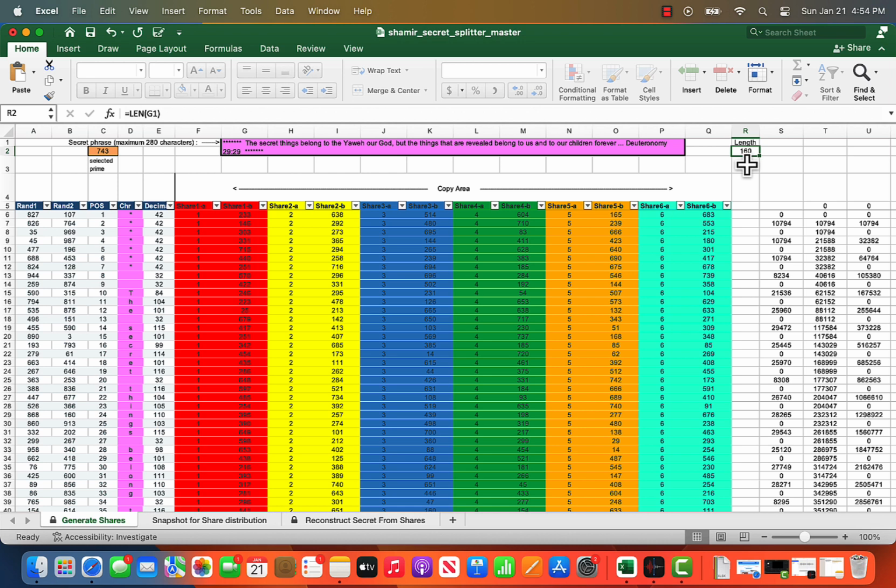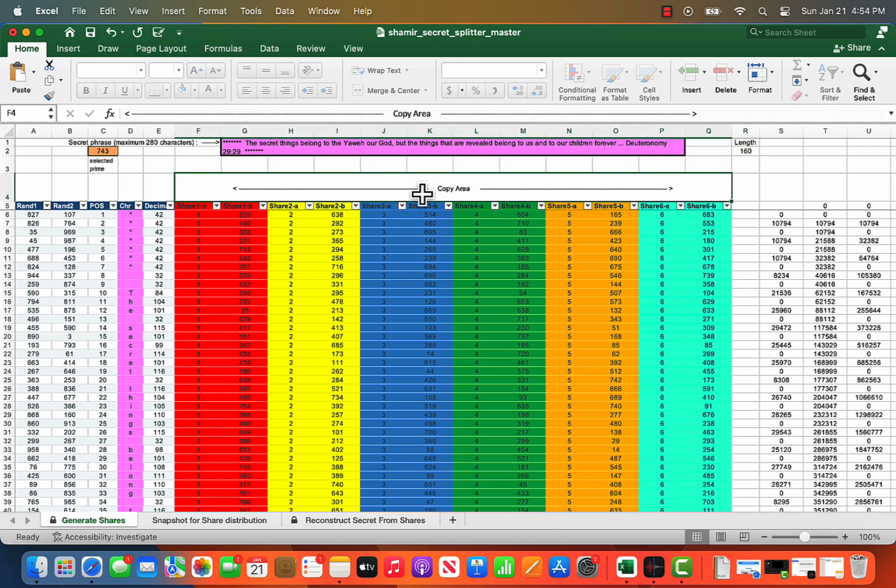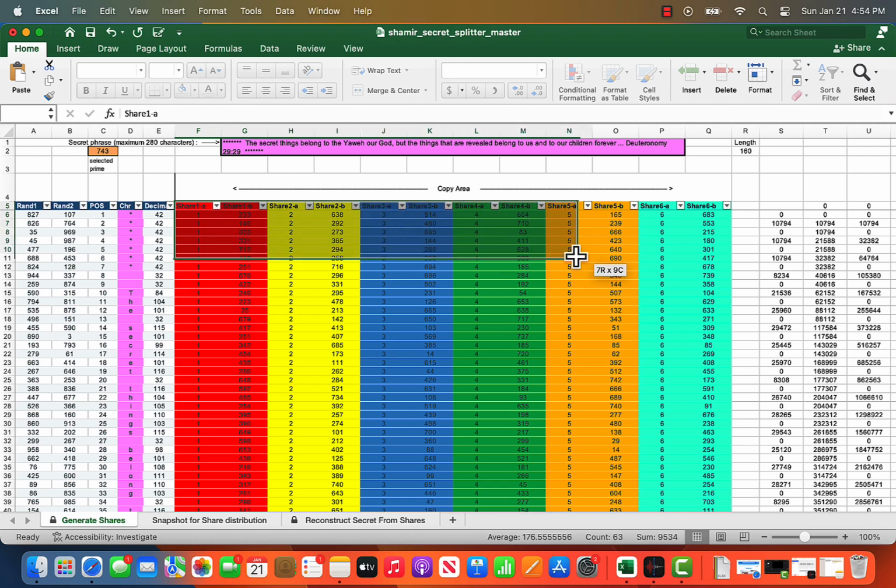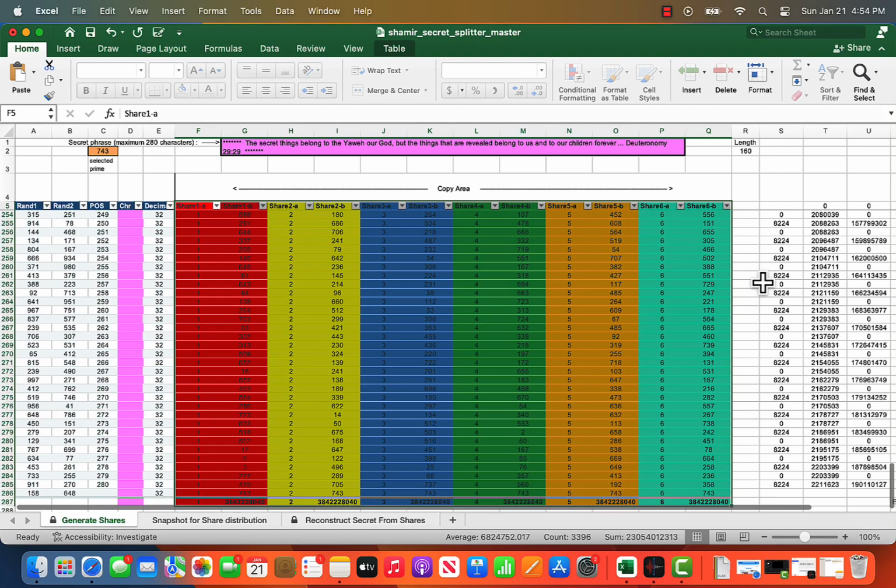When you are satisfied that your passphrase is correct, the next step is to copy the created shares from the copy area. The copy area is the color-coded area just below the input box. Select all the data in that area to the bottom of the reference table and choose Copy.